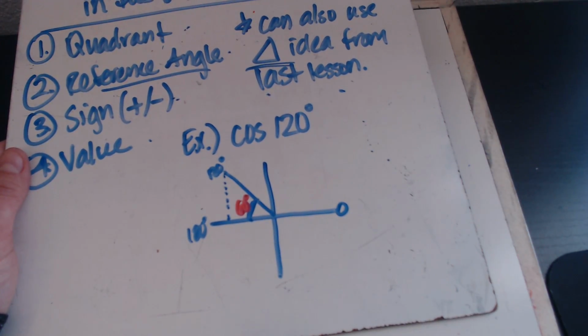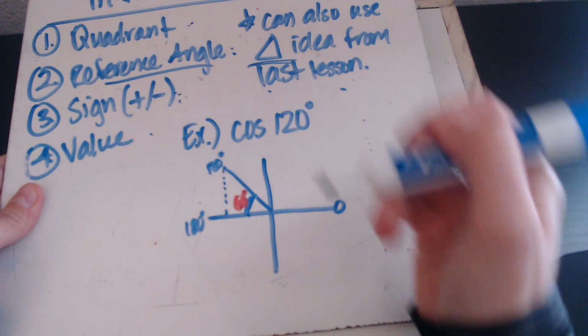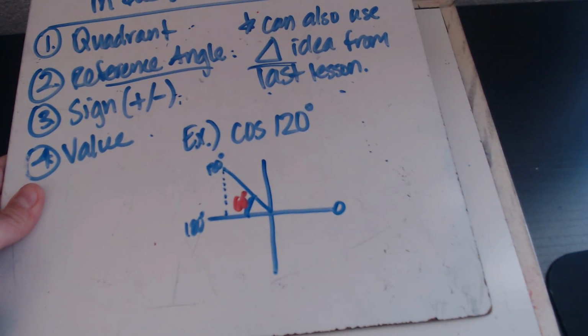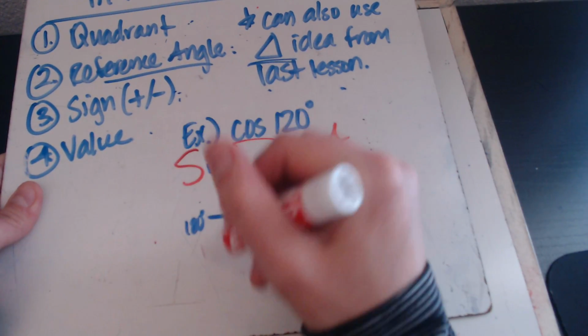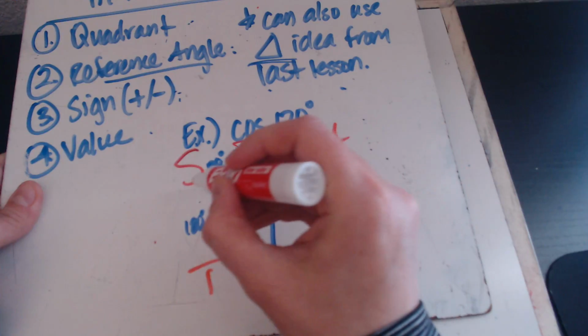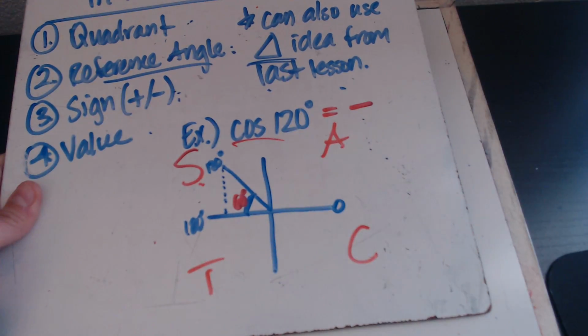Once I understand what my reference angle is, I need to determine if I am positive or negative here. I'm trying to find cosine, and I know that all students take calculus. So in this quadrant, cosine is going to be negative. So I know that much.